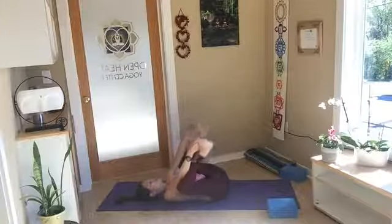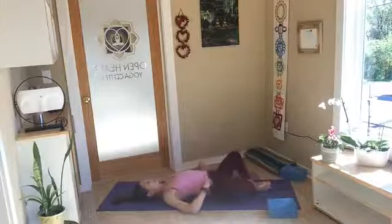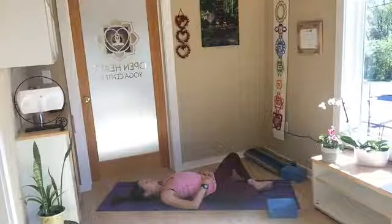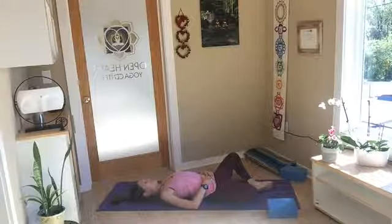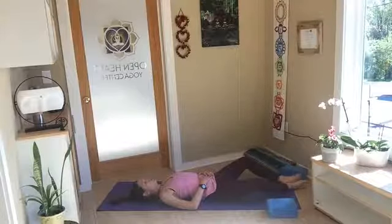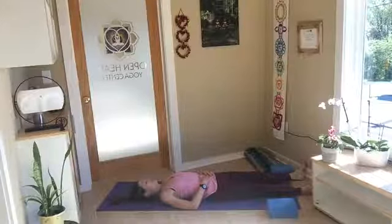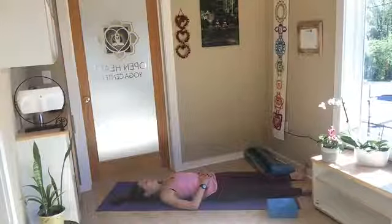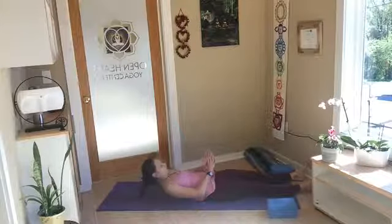And then when you're ready, we're going to lie down in a lying release pose. So soles of the feet together, hands on your belly. So you're tuning into your breath here. I'm in Baddha Konasana. If your hips don't like this, then just stretch your legs out. Hands on the belly and tune into your breath. Close your eyes. And then I'm going to hold the space for you so you can relax for a few minutes. So you're either in Baddha Konasana or in Shavasana, hands on your belly. And tune into your breath.